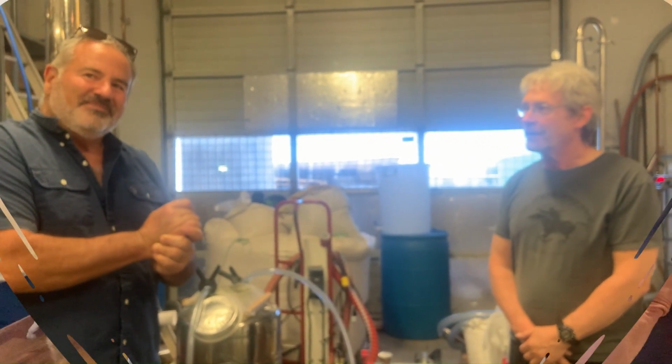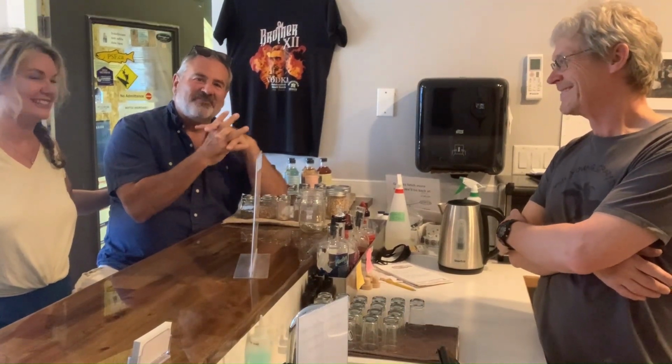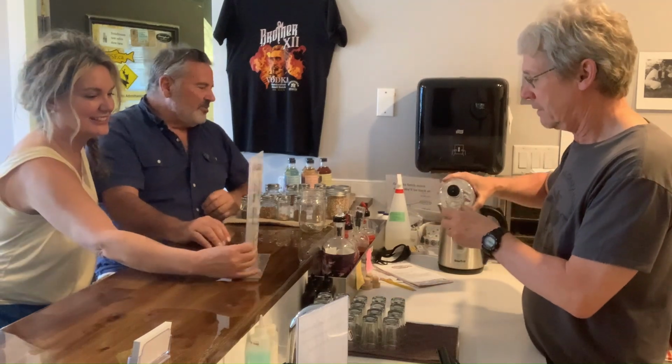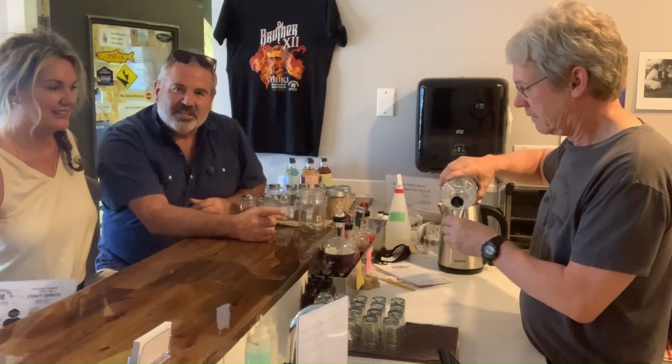I'm looking forward to trying a little bit. Shall we do a bit of a sample? All right. Now comes my favorite part of these things. We get to try the product. So we've learned about how the vodka is made, so maybe we could have a taste of that. Absolutely, of course. So first of all, coolest labels I've seen for a long time.